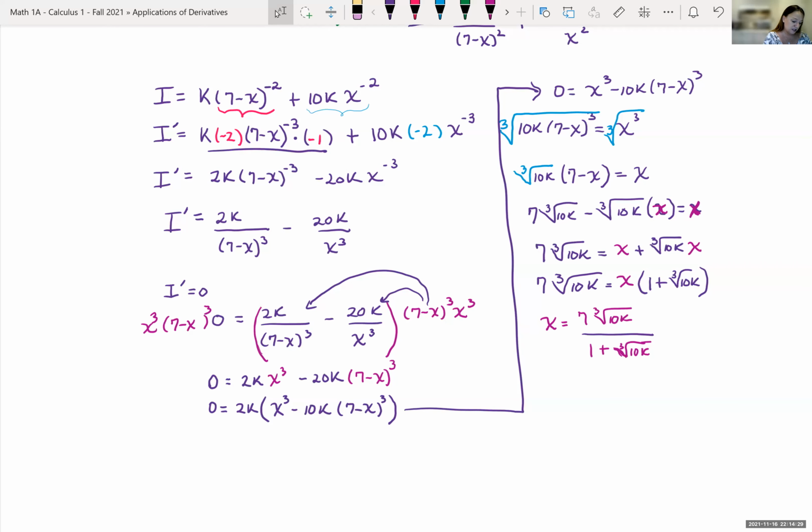So when I pulled out that 2K over here, I shouldn't have a K in here anymore. Right, I pulled it out of the 20K. So I shouldn't have this K in here. So I'm just going to get rid of that K everywhere. That makes more sense to me. Now we can actually figure out what this value is.